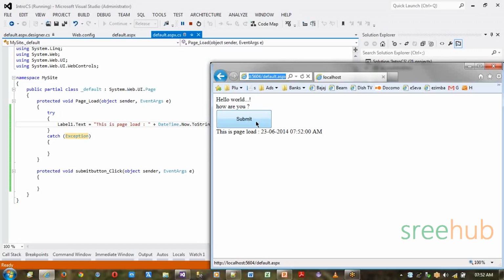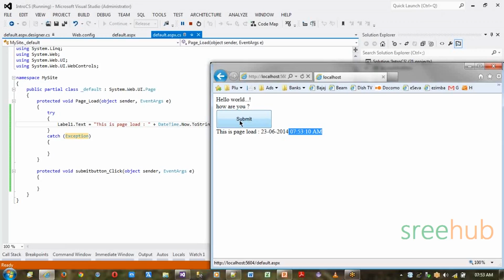Which means whenever I'm clicking on submit, I'm sending a request to the server and I'll be getting some response. From a page perspective, that is called a postback. I posted something and I'm getting some data back, which is a postback. Whenever I click on submit, you can see there is a change in time, but I don't want to change other components based on my submit button.